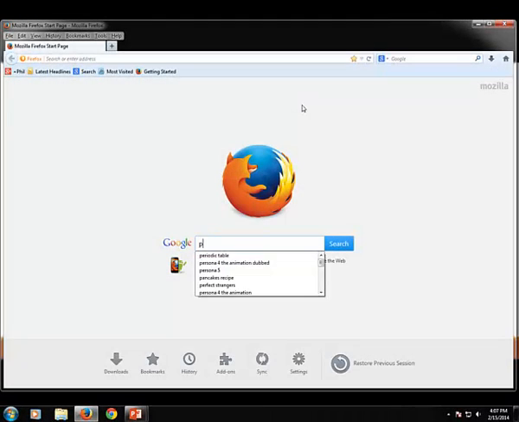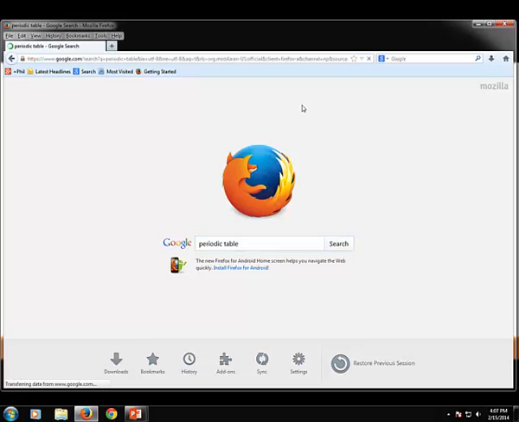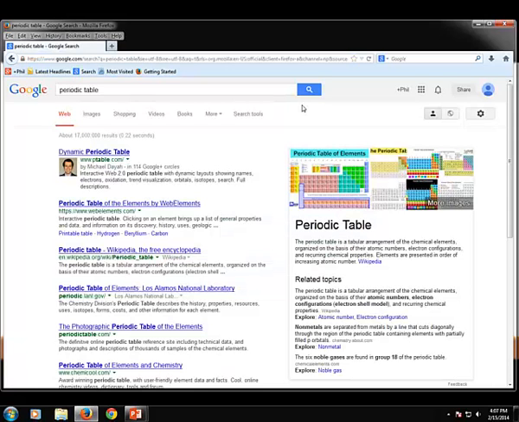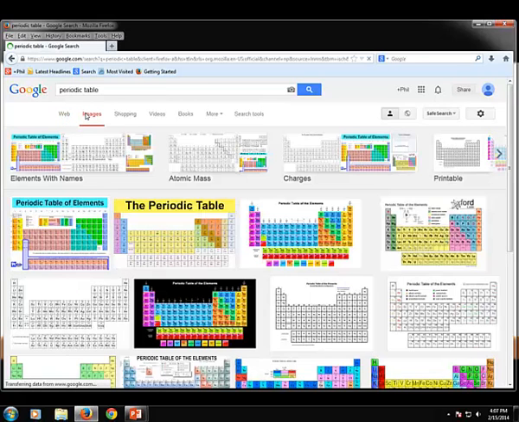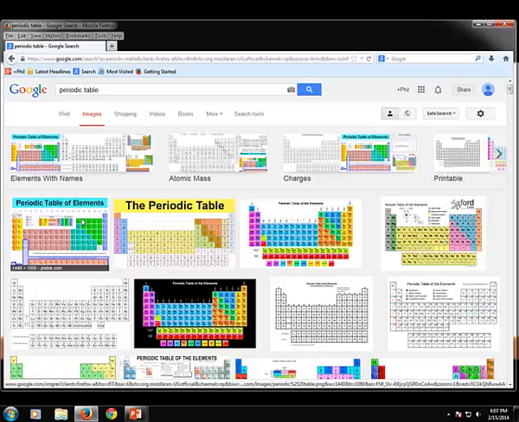First, we'll type periodic table into Google and press enter. You'll have a ton of results, but remember that not all periodic tables are created equal. Some of them won't even have molar masses on them, and those won't help us here. Let's click Images right under the search bar and try to find a suitable one. Well, we have hundreds of tables to choose from, but let's select the first table in the upper left-hand corner to start.